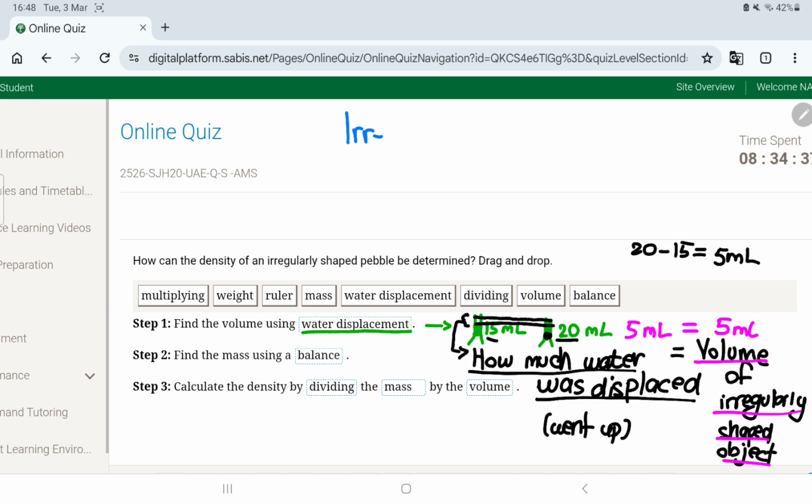Now guys, aside from this is an important note. You can measure volumes for regularly shaped objects and irregularly shaped objects. For regularly shaped objects, you can have a cube or a rectangular prism. Those two are examples. Irregularly shaped objects are objects with no shape, such as a pebble.